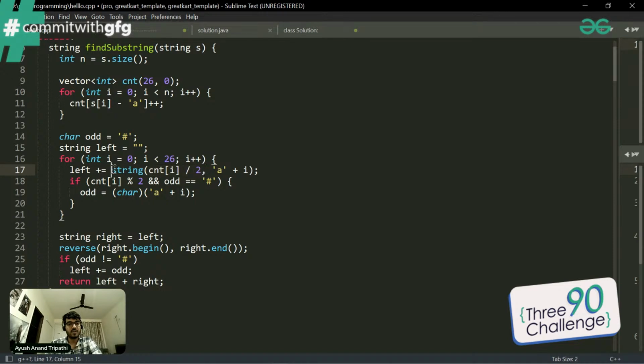This function takes linear time, count of I divided by 2. If you have to create a string of length, let's say m, it would take order of m time. So this one will take order of n time at most, and similarly this one also order of n by 2, or overall the time complexity is linear.